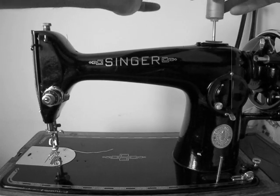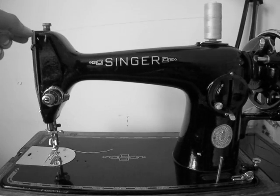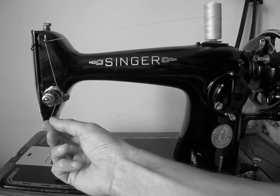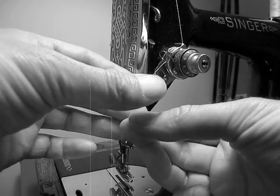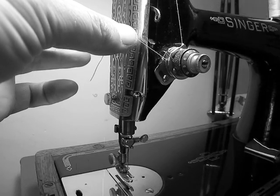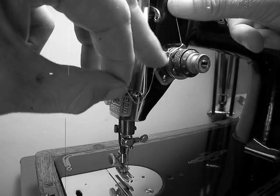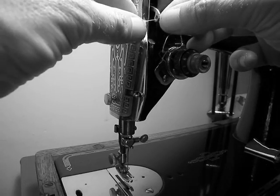Next, place your spool of thread onto the top of the machine so that the thread comes off of this front side, and then bring it across to this first guide here and then down behind the tension unit, and you need to make sure that it goes in between those discs. And then you will probably find it easier if you just stop this thread from moving by putting a finger just there, and then just pull up on the left side until it just pops over that little hook underneath the spring.